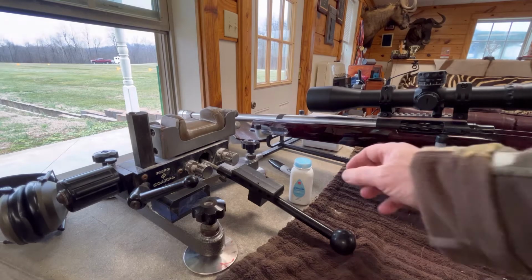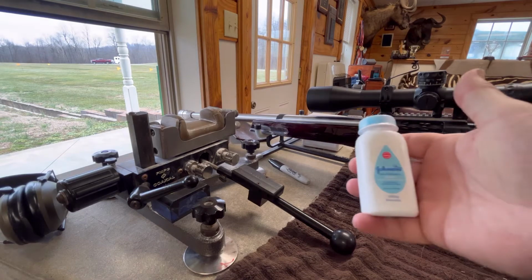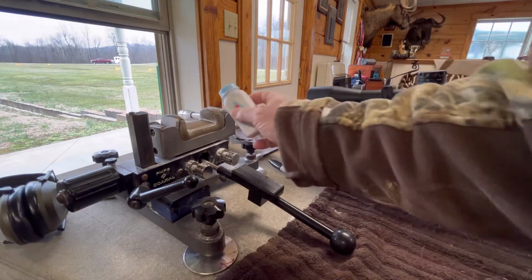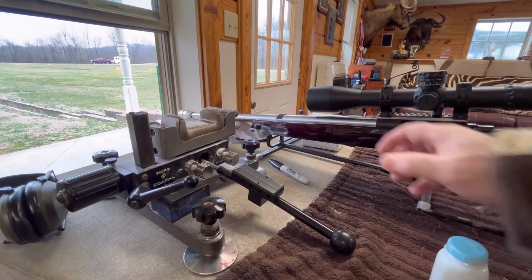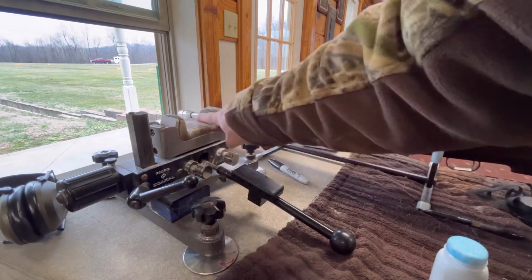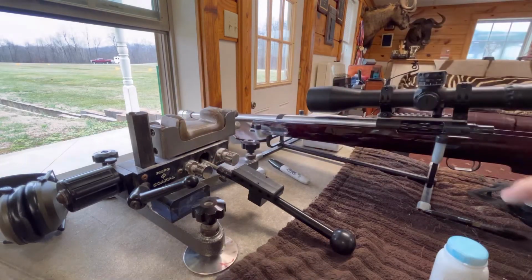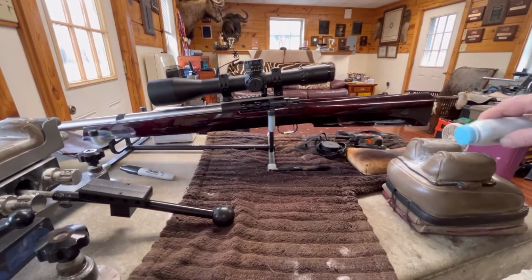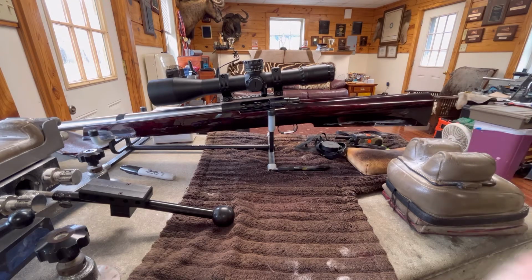But once everything's level, we'll put a little bit of lubricant on it. I've tried everything over the years, and I've come back to just straight leather and Johnson's baby powder. And it's the most consistent, works the best of any of the things we've tried. So sometimes the old way is the better way. So we got that on there.